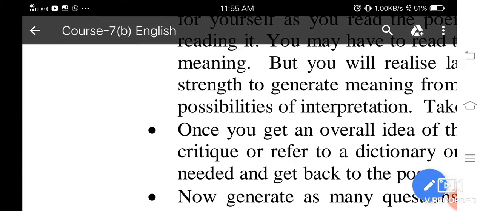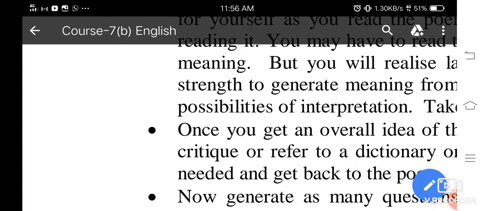Today, I want to focus on the difference between teaching poetry and prose. Is there any difference between facilitating these two topics? That is, when we are teaching prose, how do we teach, and when we are teaching a poem, how do we handle it? We teach prose, that is, we facilitate prose to our children.